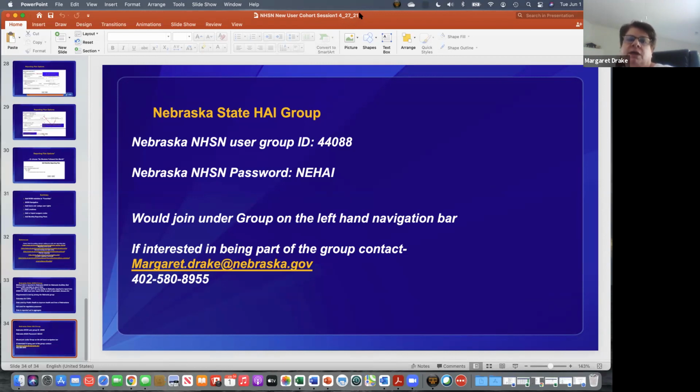The HAI group is to help drive down healthcare associated infections in Nebraska and look for outbreaks and clusters where we actually try to go help. Like I've done colonization screening for CREs, carbapenemase producing CREs, and gone to facilities to see why it seems like it's being spread in your facility.